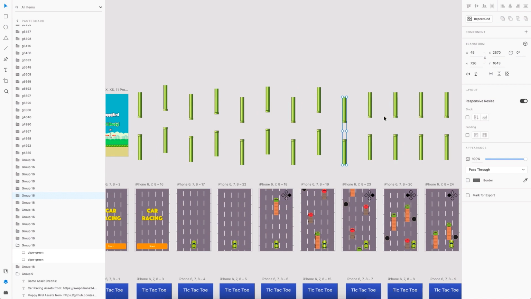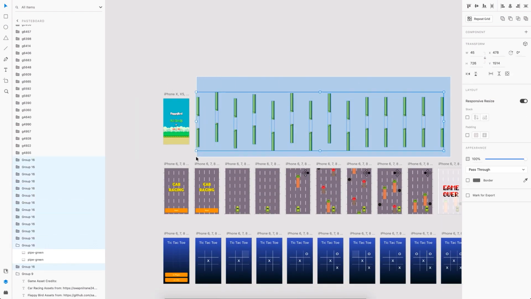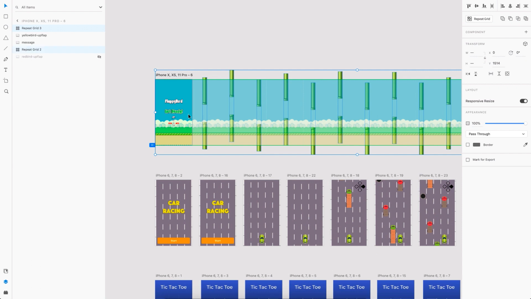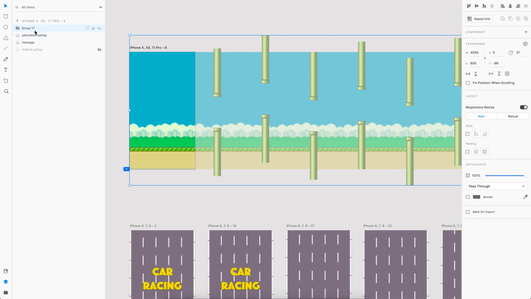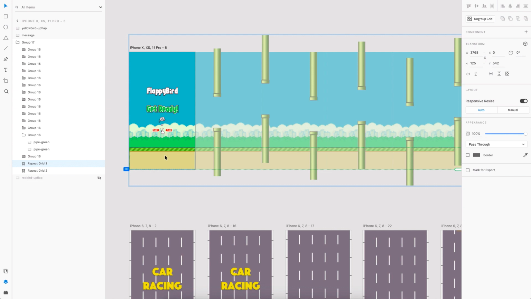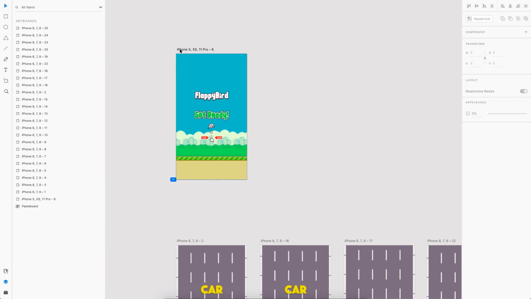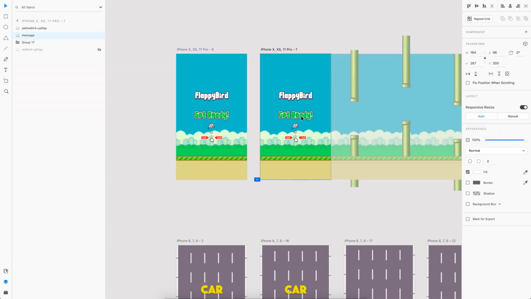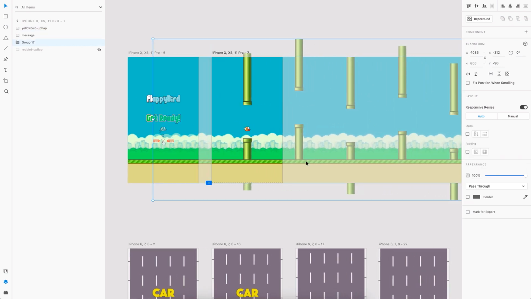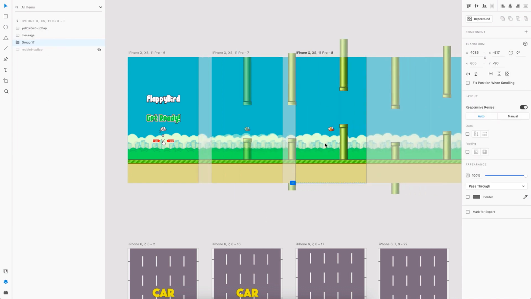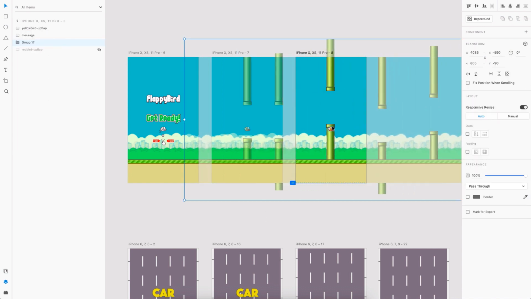Now what you've got to do is select all these pipes here and group them along with the background. That will make sure that everything is one particular scene here. So I group everything and I'll just move this behind. And one thing you've got to notice, these pipes actually should go behind the ground. So we'll click on the ground here and bring it above all these pipes. So that is perfect. I'll just duplicate the scene here. We'll fade this to 0% opacity. The actual bird will come into the picture, so make it 100% opacity. And you basically want to move these to each of these levels here, somewhere like this. On the next state, I want to go into the next pipe here and I'll move it somewhere like this.